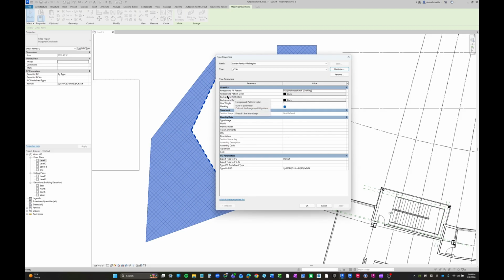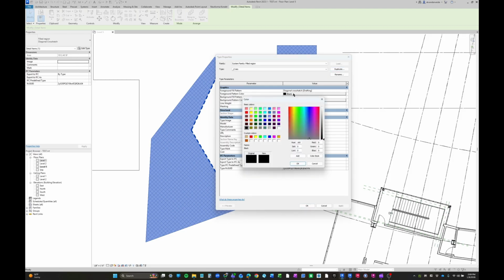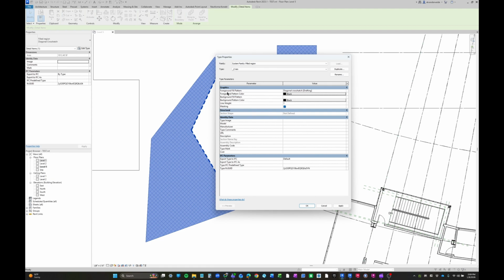And now what I will do is change the colors. So there's two different types of patterns. There's the foreground fill pattern and the background fill pattern. So referring to this region right here, in this case, the foreground fill pattern is going to be that crosshatch, and it's going to be a black crosshatch. In this case, there is no background fill pattern, but if I were to make it blue, it would look something like what is shown on the screen because I have it selected. So you have two layers to every region.